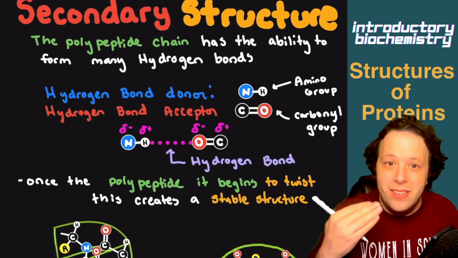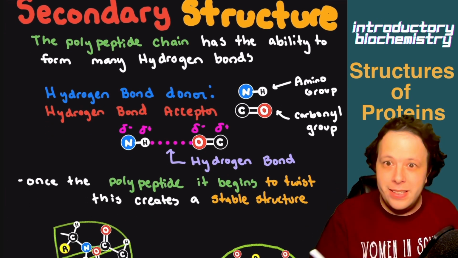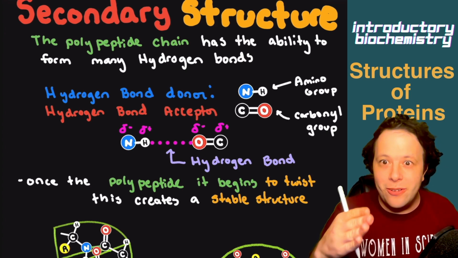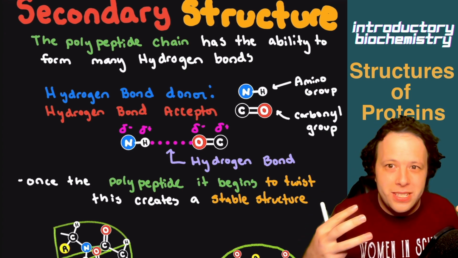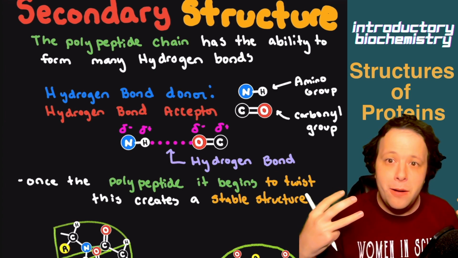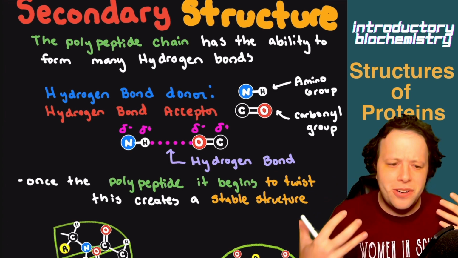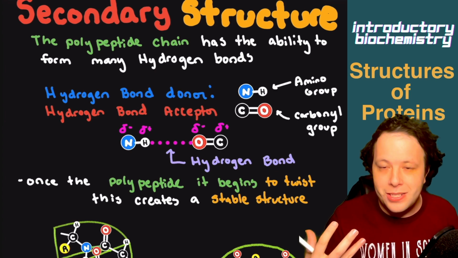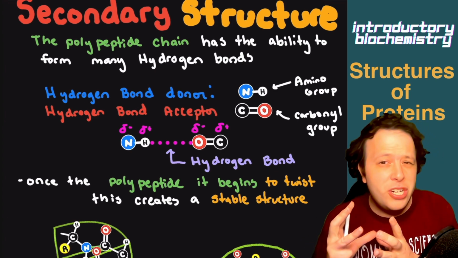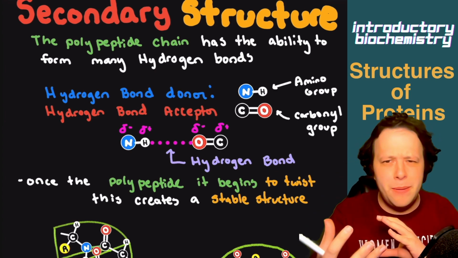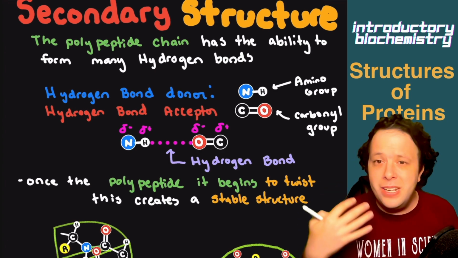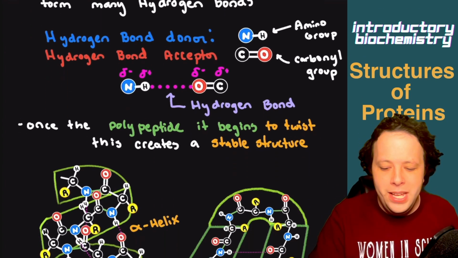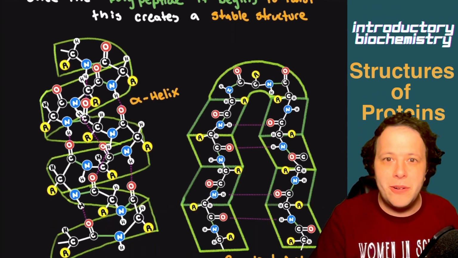Now, this occurs because the polypeptide that we're making, as you increase amino acids, is going to start folding on itself. The reason it wants to do this is for stability. It helps protect the protein and also helps its function as well. Every protein has a specific shape, so it has a specific feature, it can bond to specific things, it does specific things. So stability and function. The way that these can look is in a couple of different ways.